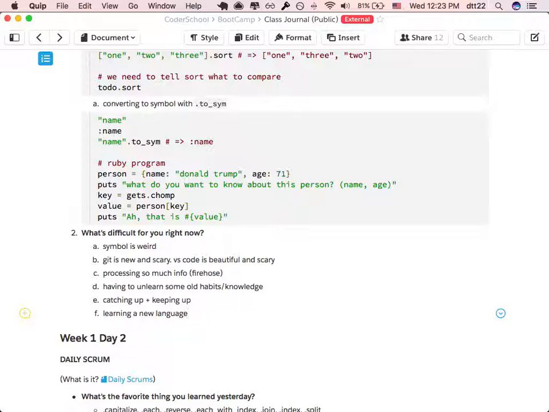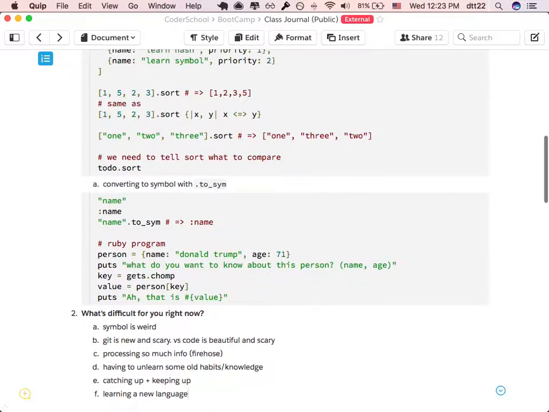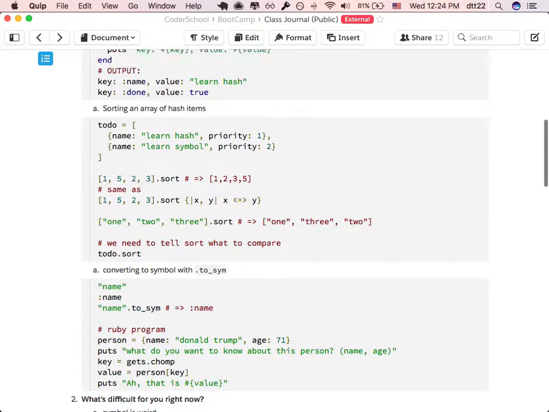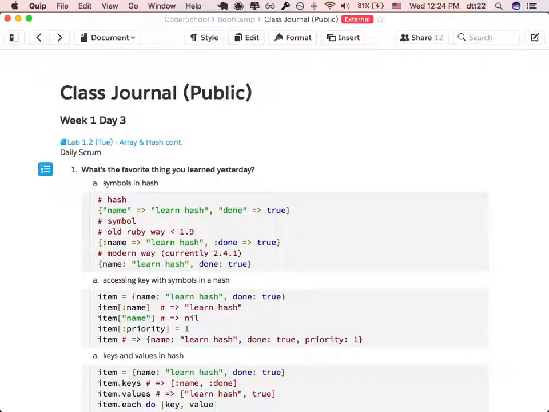We have a lot of materials that are built up based on your output, because we believe that whatever we plan beforehand may not be suitable until we adjust it. For example, the class journal thing, I encourage you to keep your own journal. Some of the stuff here may be similar to what you put in your journal. I encourage you to use Quip the way I use it, like I use Visual Studio Code.